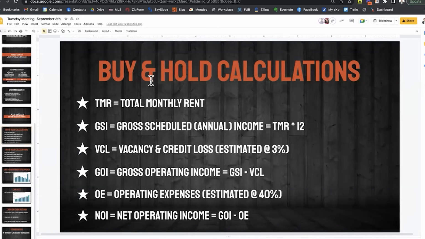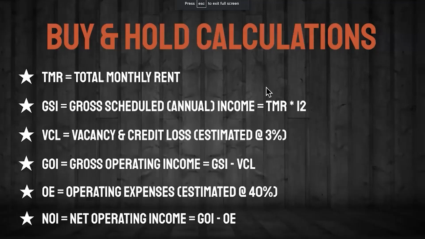So the first thing you're going to look at is the total monthly rent. Let's assume if it's a single house, it's pretty obvious, right? Whatever the rent is for that house is the total monthly rent. But if you have something that's 2 to 4 units or 10 units, 20 units, 100 units, you're just going to take whatever the total of the rent is for all of the units that are included with the house. You'll hear that referred to as TMR, or total monthly rent.